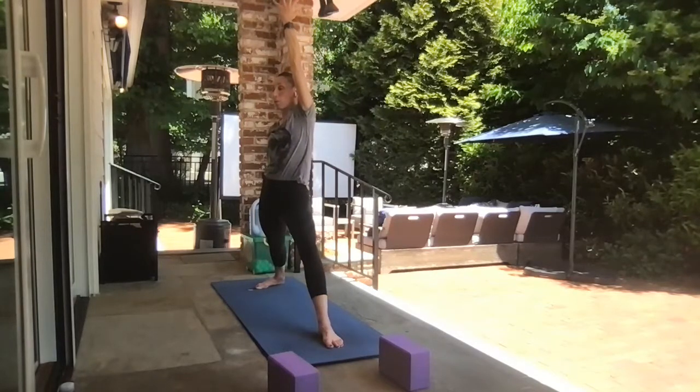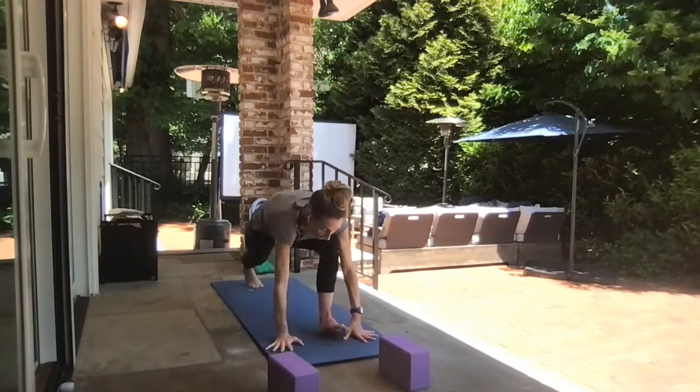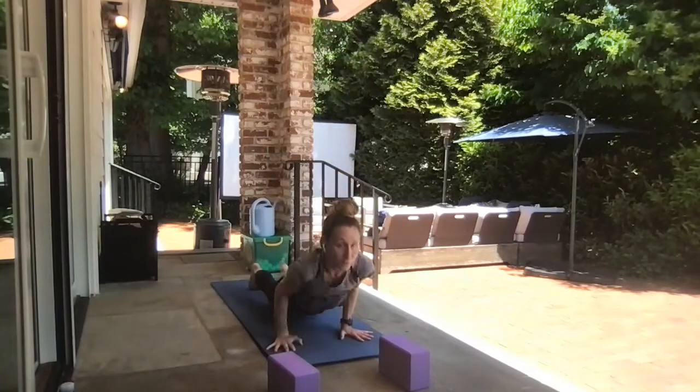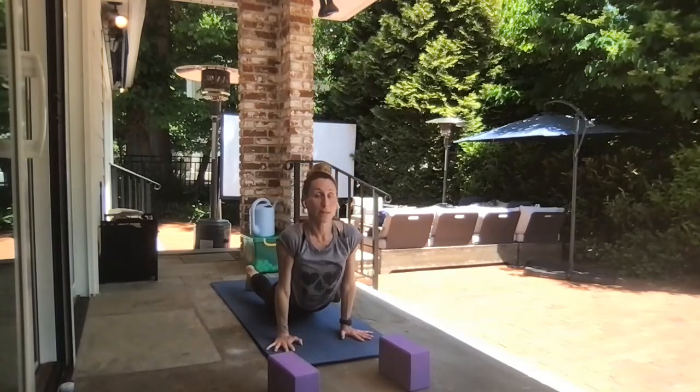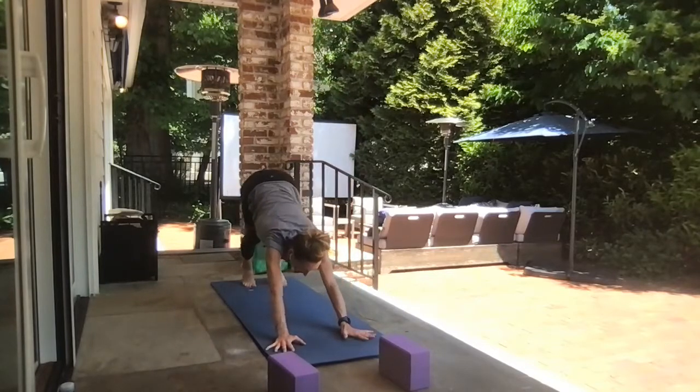Straighten your left leg the appropriate amount. Float your hand to your shin, Trikonasana triangle. Feel your feet plug down. Look to the floor, take it down. Chaturanga, upward facing dog. Hips up and back, downward facing. We're gonna do it one more time. We're gonna add on, okay?